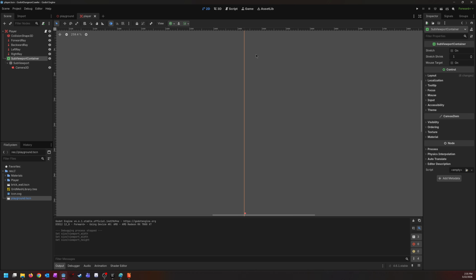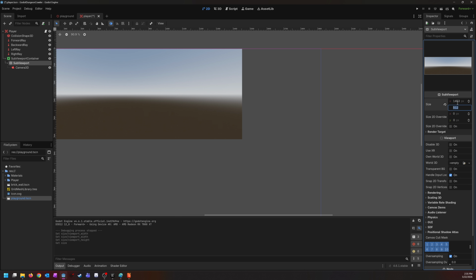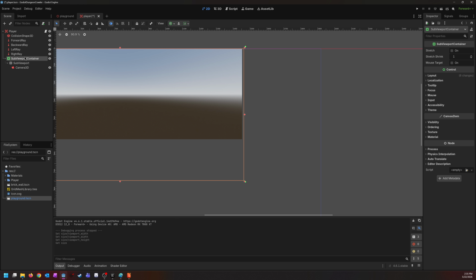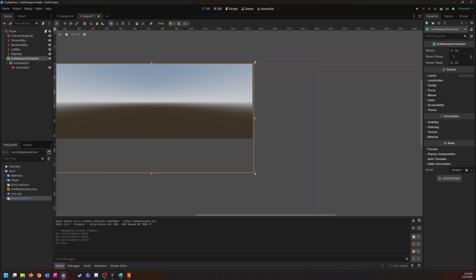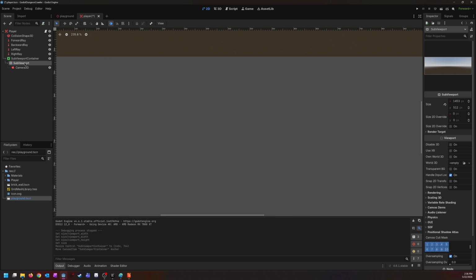See where it is. So 1450. Then down here, you can see that that's 749. Just make it 1750.